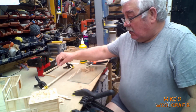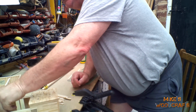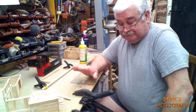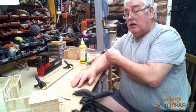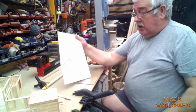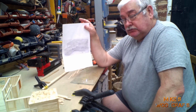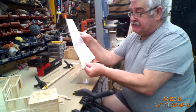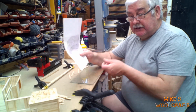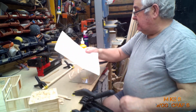Now, the main thing that we have to think about when doing these is the size. Now, when I saw these drawings, because there's quite a few online on the computer, I printed this one off. There's no dimensions for this, so I had to work all the dimensions out myself. And once you get your scale right, all this will come into place quite easily.